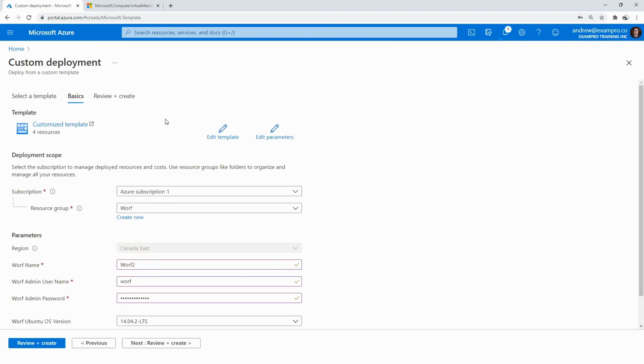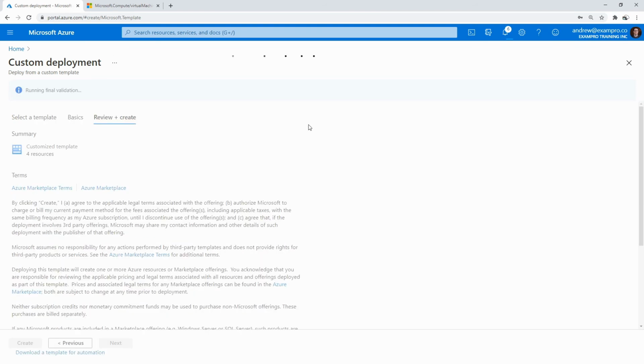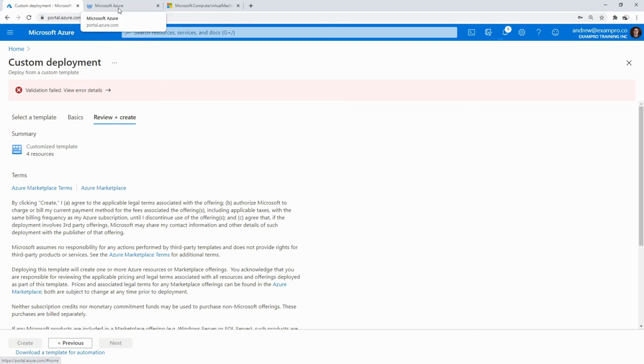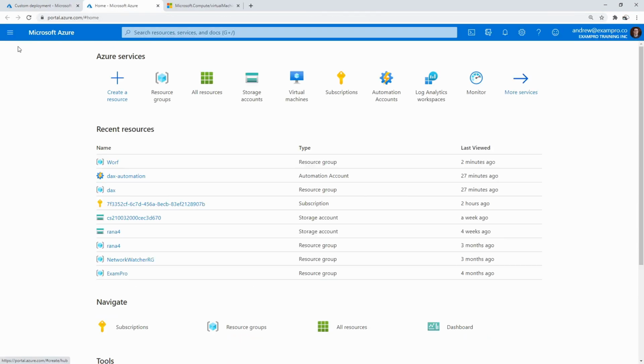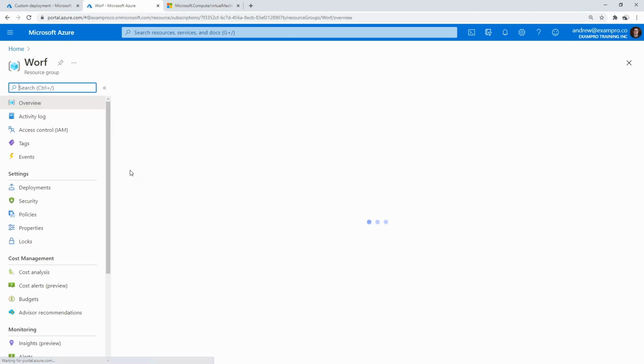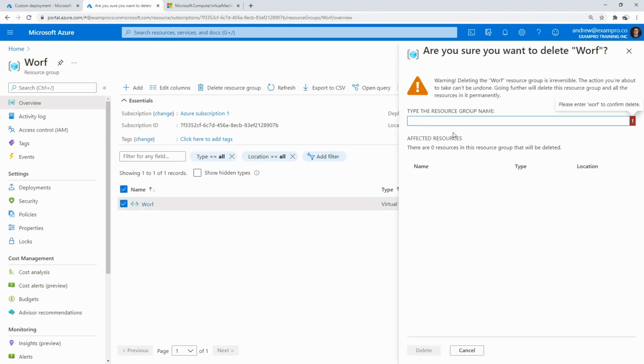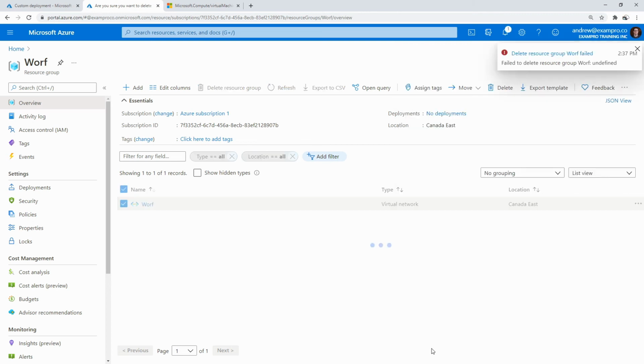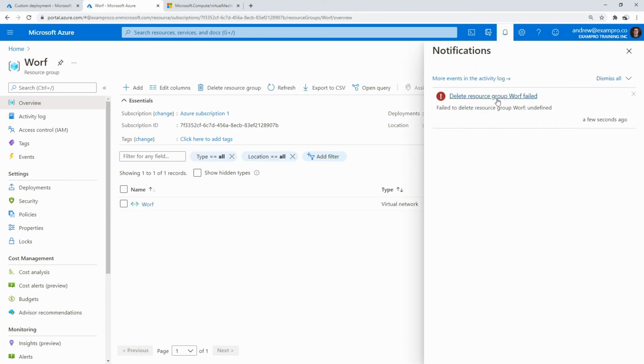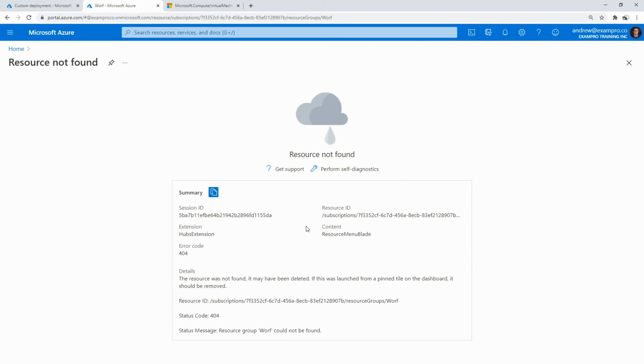We'll go back. And we will hit create here. I don't think I deleted the resource group. Let me just go double check. I'm almost certain I deleted all the contents of it, right? Oh, so there's already one here, so we're just waiting for that to delete. Gonna go delete for us, please. Thank you. It failed to delete. We'll go take a look as to why. Resources not found.